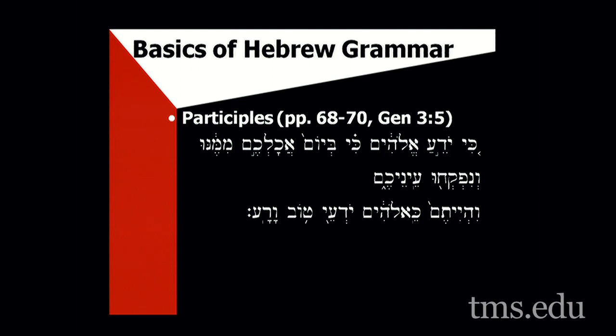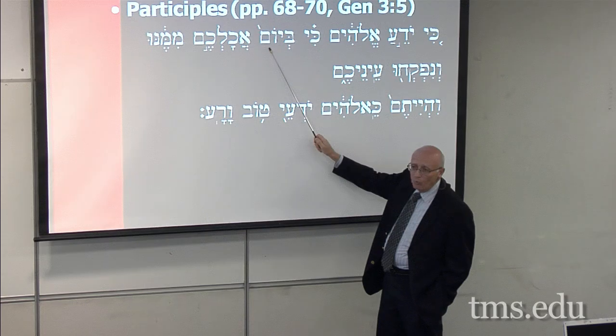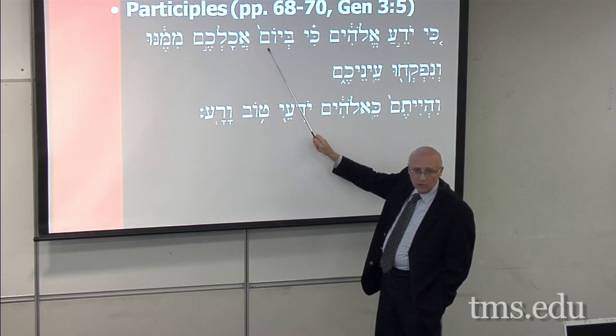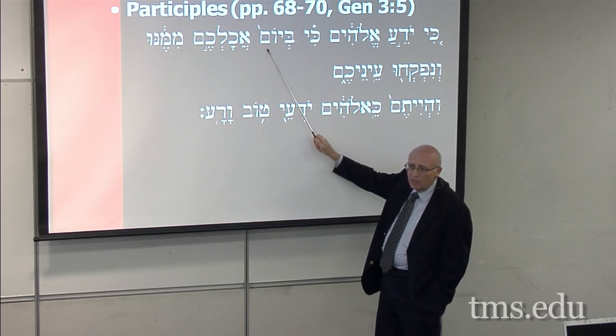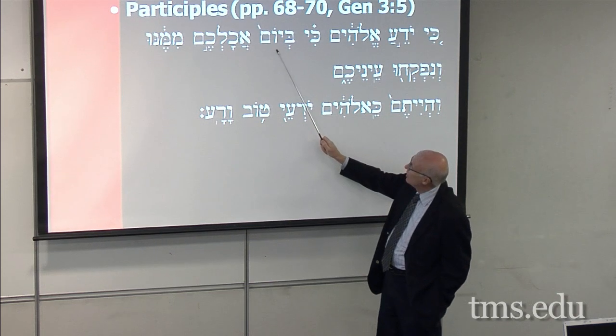We're finally getting back here to Elohim. And this is on pages 68 to 70. And you're going to find out that I disagree with Chisholm. And I will explain why. He says that when we approach this text, ki yodea Elohim, because God knows that when, the biyom is an idiomatic, look in your lexicons, it means when. It's not in that day, it's not talking about a specific day, there's no article here.